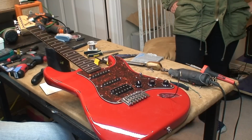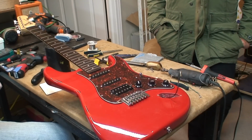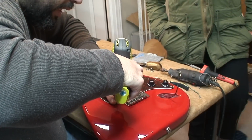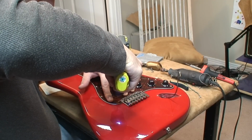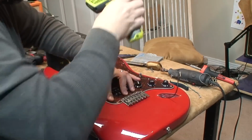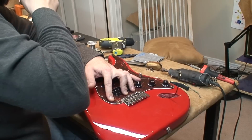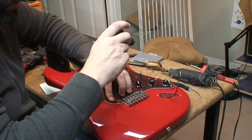I was going to say, the only thing I would do if I were you in the future is, when you feel like you have a few extra bucks to spend, you might upgrade the pickups. That's all. You might get a different humbucker or something. Like Seymour Duncan's? Yeah, something like that. But just for the time being, this is all ready to go, right? So now that the guitar is already converted to HSS, next time you have to do this, it'll be really easy.